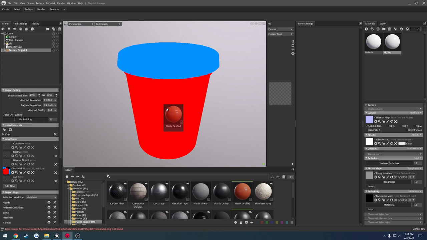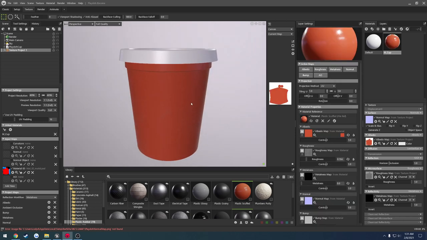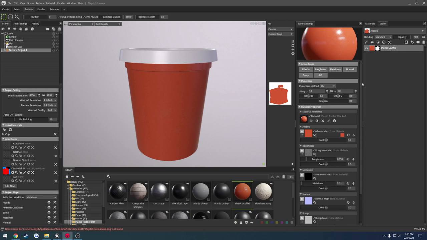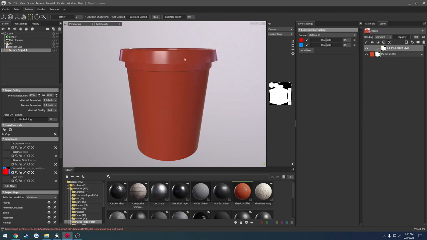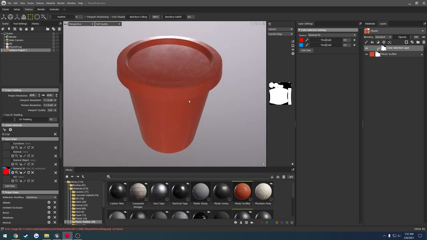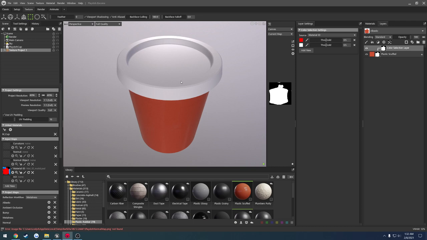I'm going to go ahead and drag and drop onto the cup and try to get the yellow. Now, if we head over here to layers, you can see where we have the plastic scuffed that we just dragged out. And if we click on the mask right here, the mask is using the color selection. So it's using our material ID for color selection. So if I click on it, if I wanted to, I could add the blue as well and combine them. So that way it's filling both materials, so it's filling the cup and the lid. I'm trying to think of how to explain it.